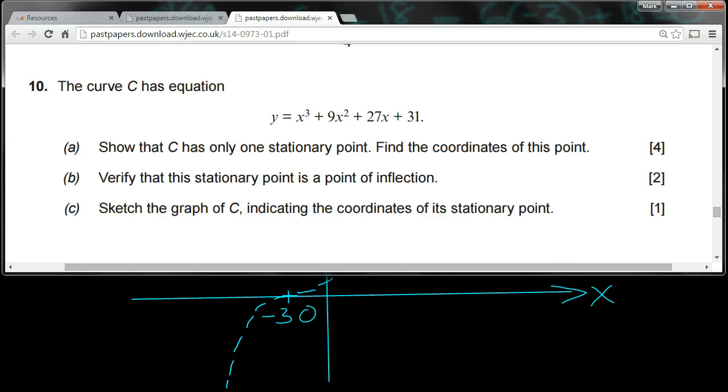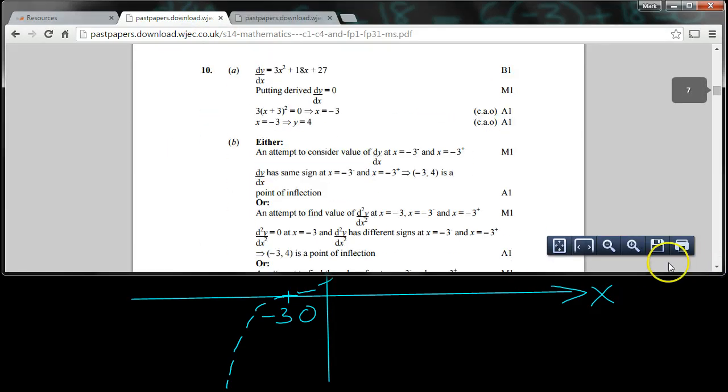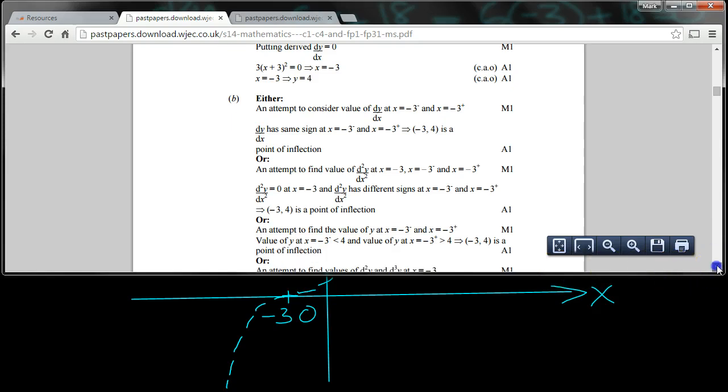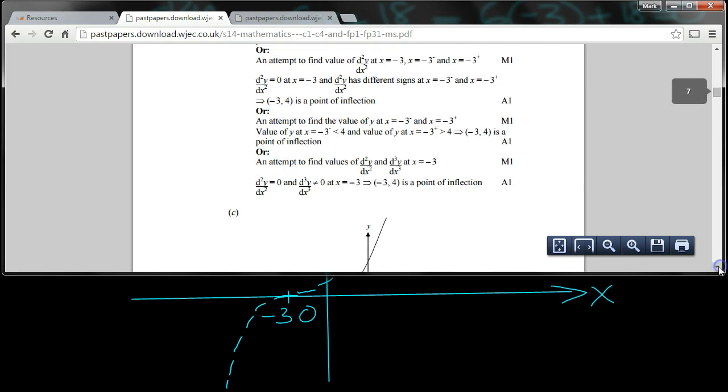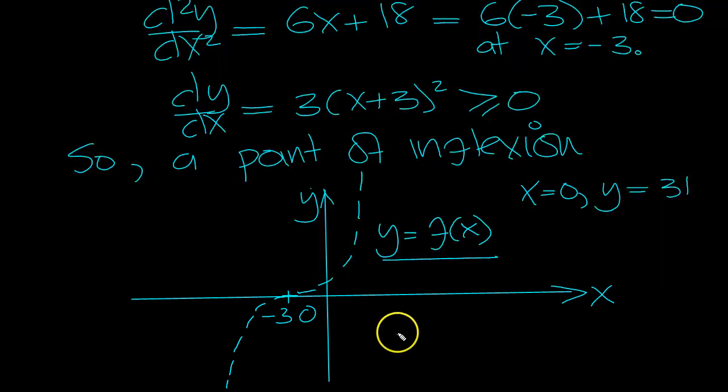Let's have a look at the solution for number 10: (-3, 4). Okay, good, I'm happy with that. That's just the reasoning on the point of inflection. Rather clever here: (-3, 4). I was trying to put it at (-3, 0), wasn't I, which isn't clever. So no wonder I can't sketch it.